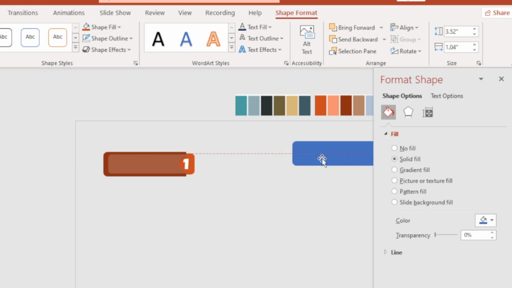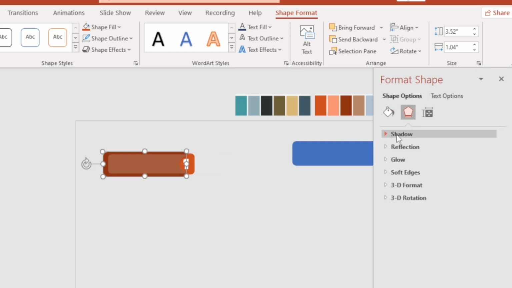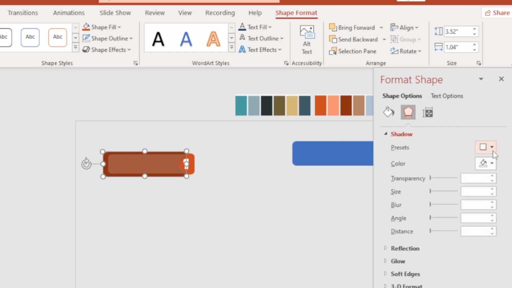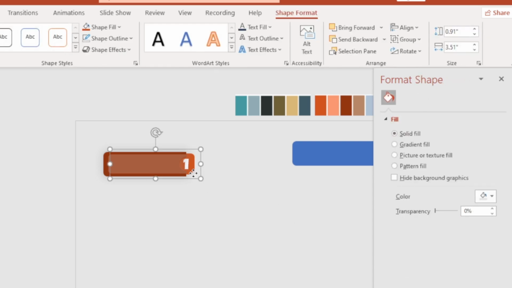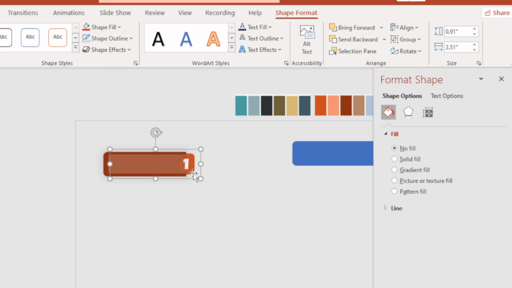Now, having done that, the next we are going to do is we are going to select this, head over to our shape effects, and let's apply a bit of shadow. It's your choice. Let me apply this shadow effect, and then let me select this black. All right, I'm going to make it 3, and then maybe put it 30, blur 30, and then let me say the distance to be 4. Awesome. I'm happy with this. Then the next we are going to do is to apply animation on our shape at the back of the shape.